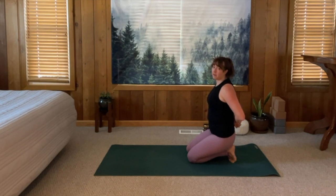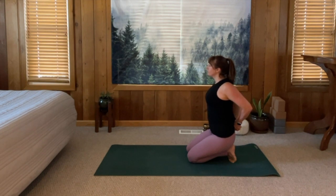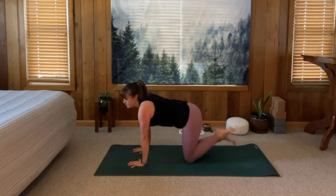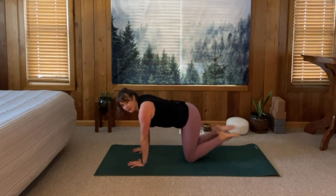We'll keep the arms bent here. Draw your shoulder blades together and down. And draw your elbows toward one another. It's a beautiful heart opener. One more round of breath here. You can come forward onto your hands and shake your feet out or tap them out on the ground.